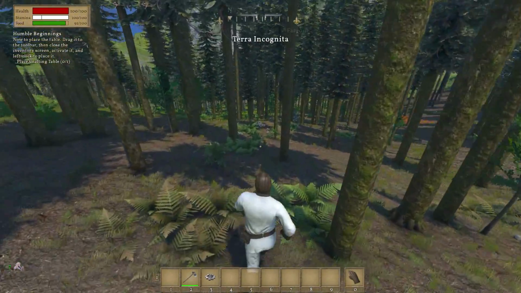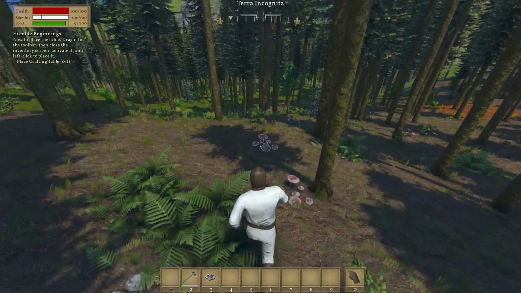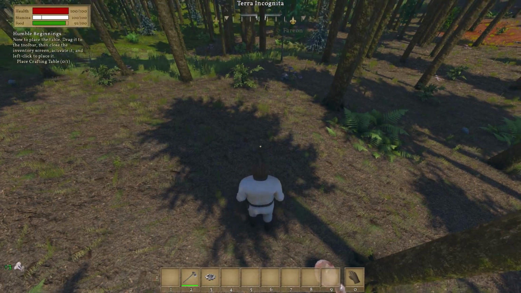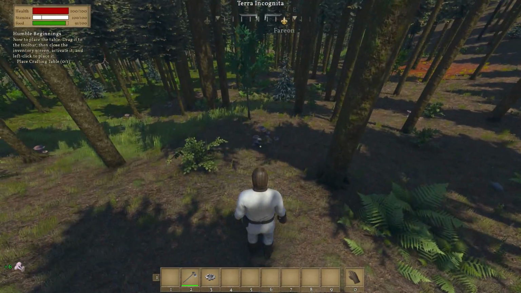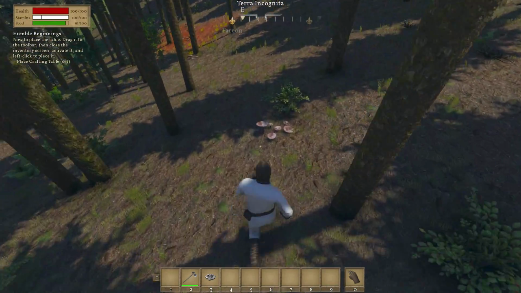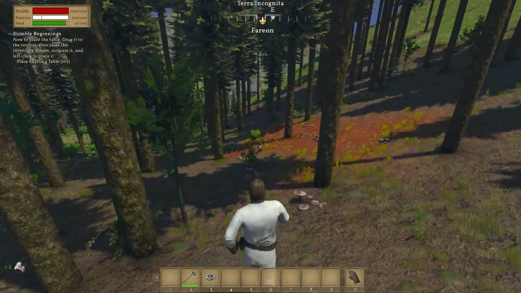What's this over here? Those mushrooms are glowing. You see that? Why are they glowing like that? That was weird. They were highlighted from such a long ways away. Huh. Don't know. Wow, this looks really good down in here.